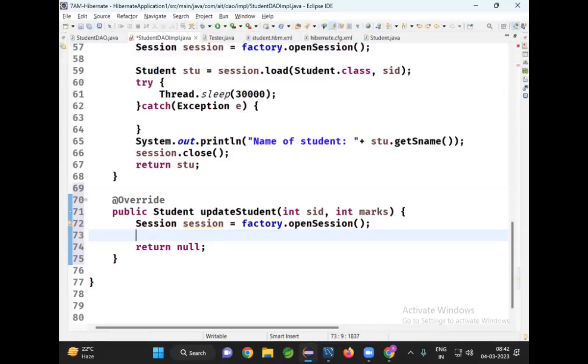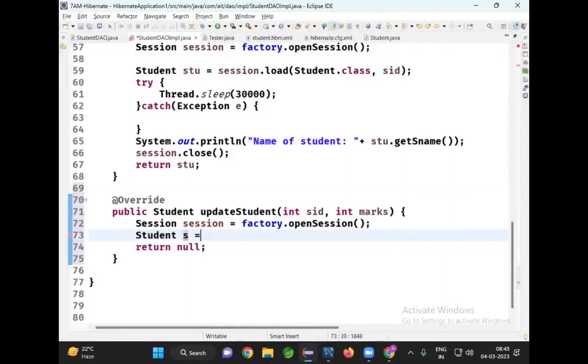I told for which operations transaction is mandatory: inserting, updating, deleting. But what about selection? Suppose my requirement is I want to select the student from database. Is transaction required or not? Not required.